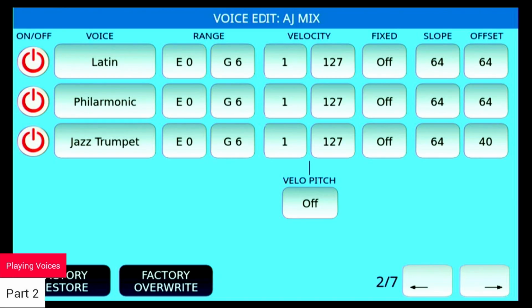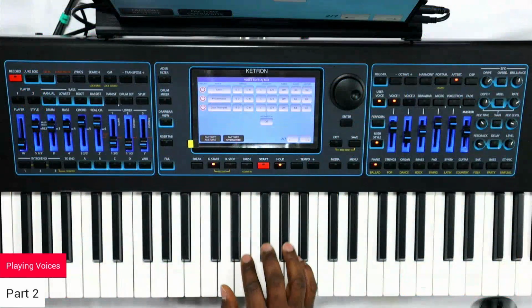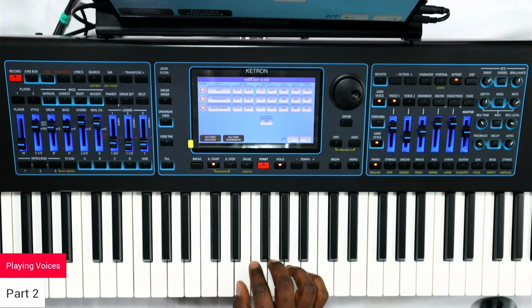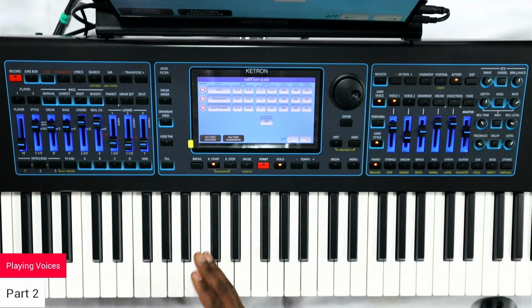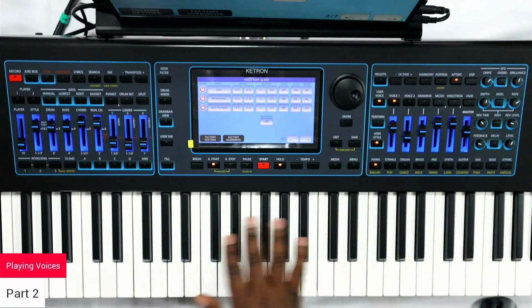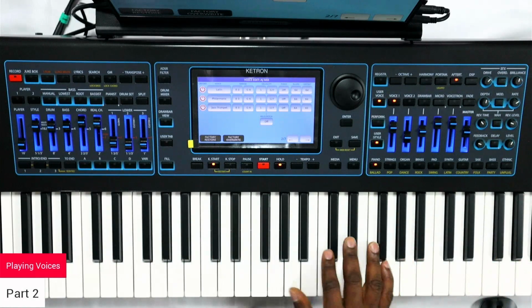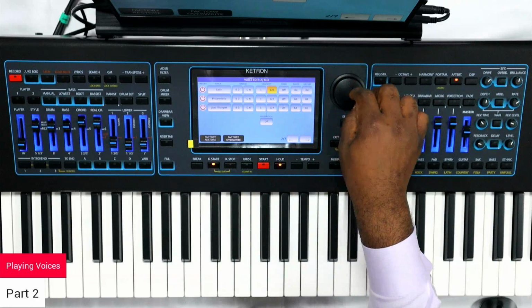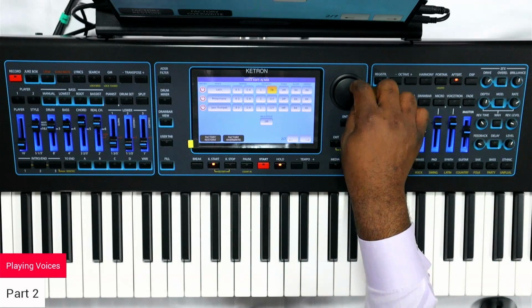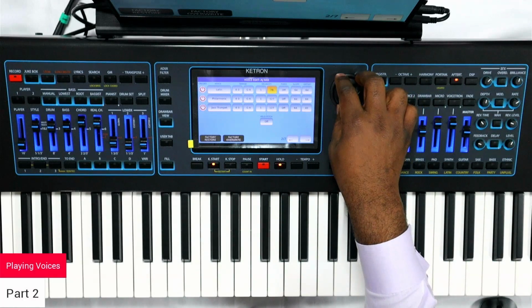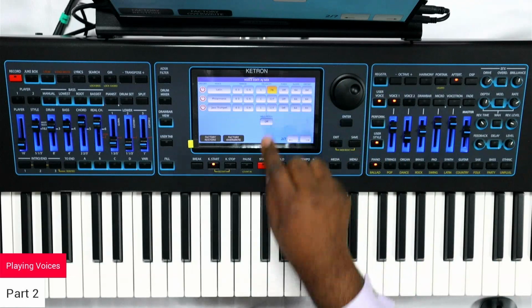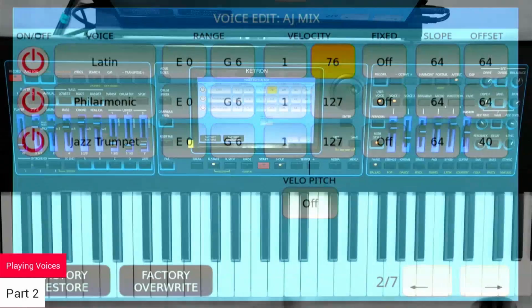So in the case of the piano, let me zoom out so you can see what I'm doing. I want this piano sound to be heard when I play, so that now the piano is across the entire board, right? All the 3 sounds are across the entire keyboard. But I want to set this up so that the piano is heard only when I play soft. So from 1 to 76 is what I'm going to set as my piano value.